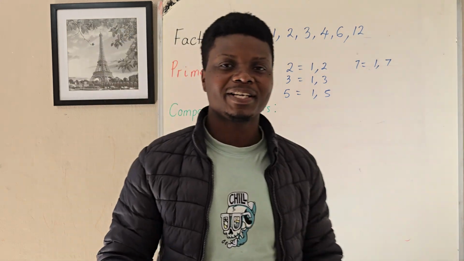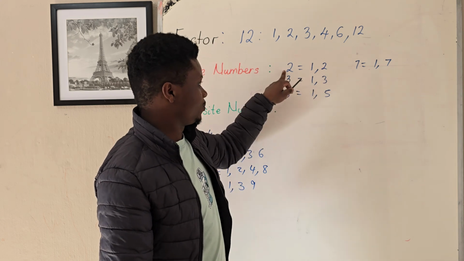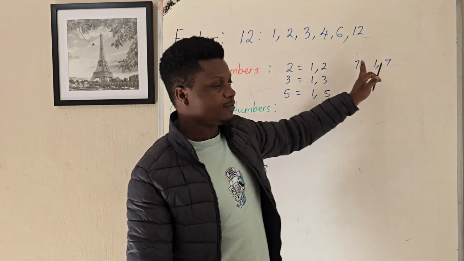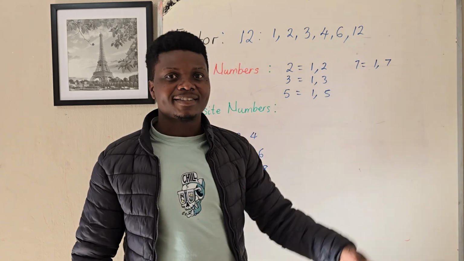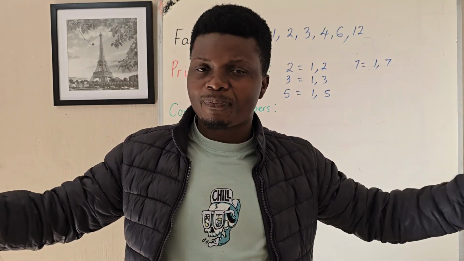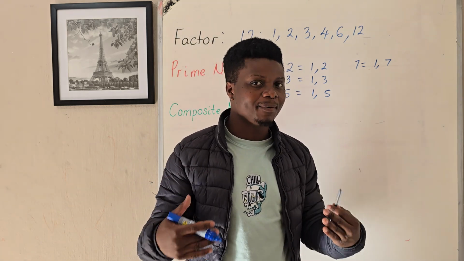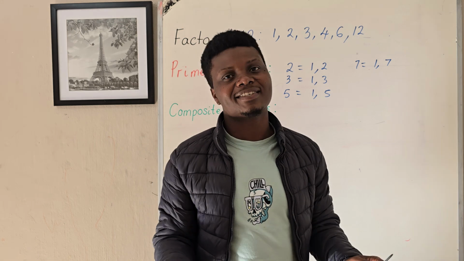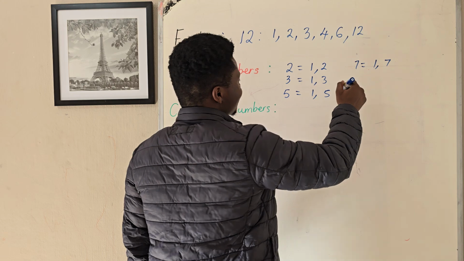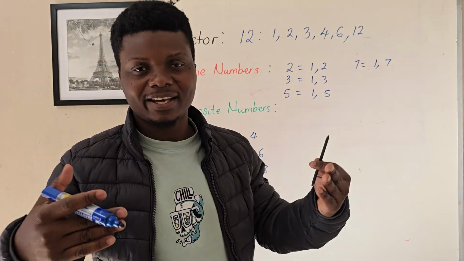Because a prime number, remember, must have only 2 factors, 1 and itself. 1 and itself 2. 1 and itself 3. For factors of 5, it's 1 and itself 5. Factors of 7, 1 and itself 7. So these are what we call prime numbers. You can create your own list of prime numbers. Try that and create your prime numbers until 100. We only want numbers that have only 2 factors, 1 and itself. That's what we define as a prime number. So a prime number has only 1 and itself as factors.